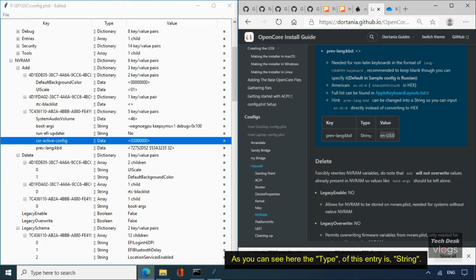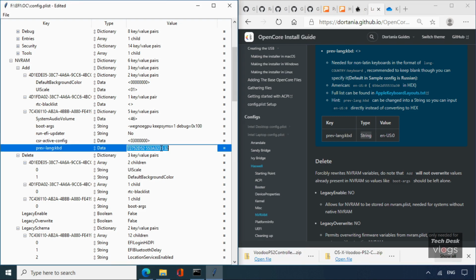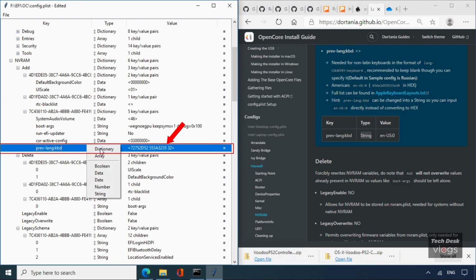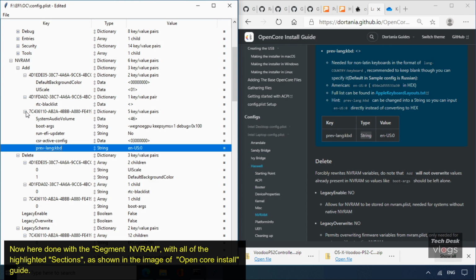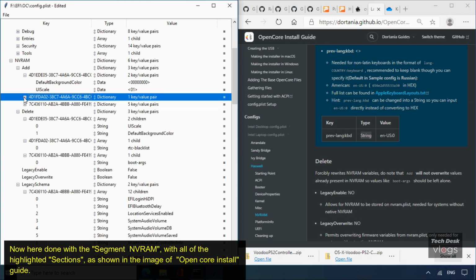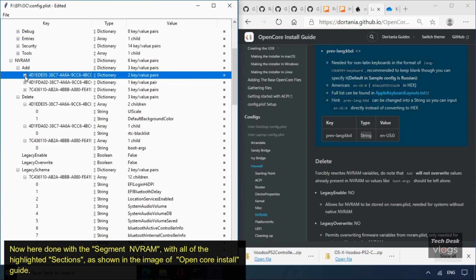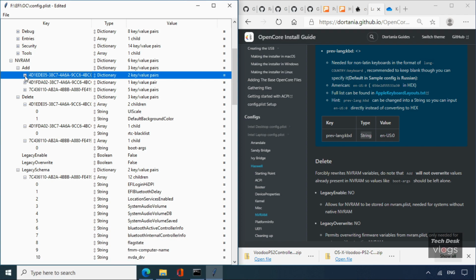As you can see here, the type of this entry is string. Now, we are done with the segment NVRAM, with all of the highlighted sections, as shown in the image of the OpenCore install guide.